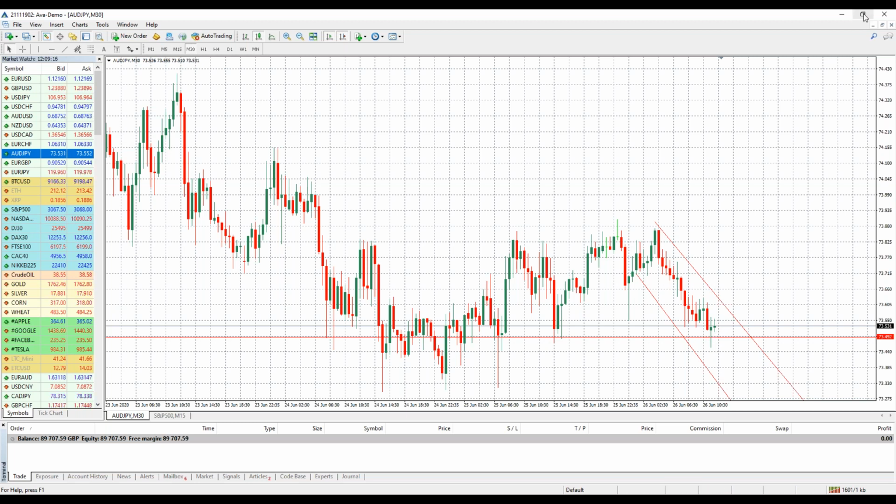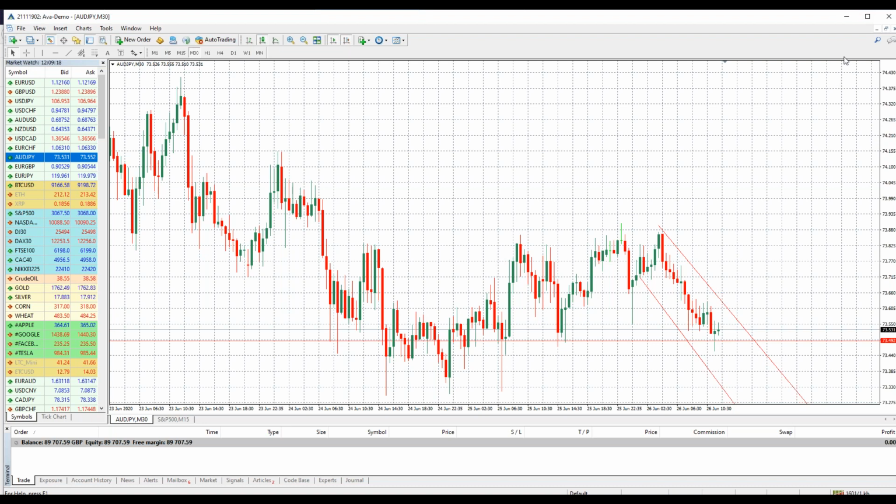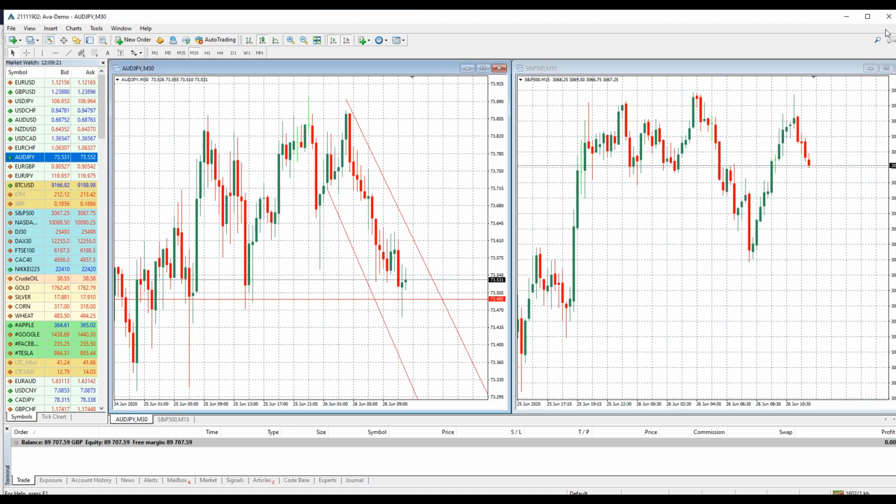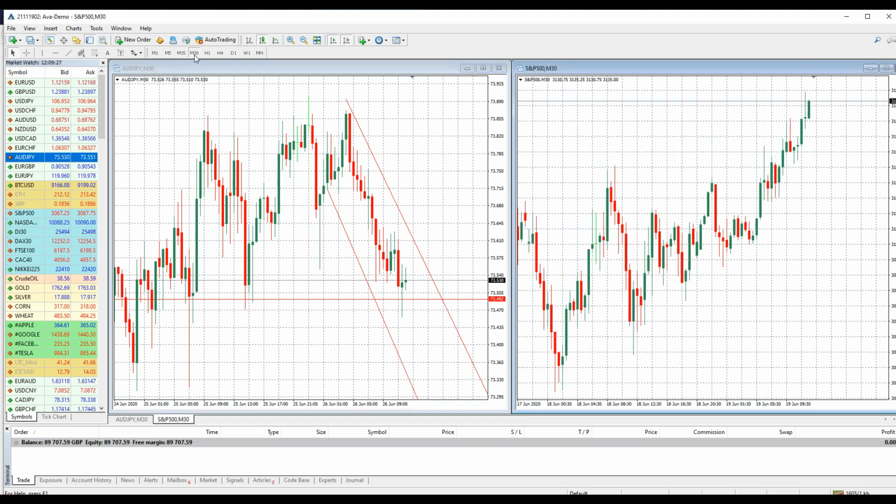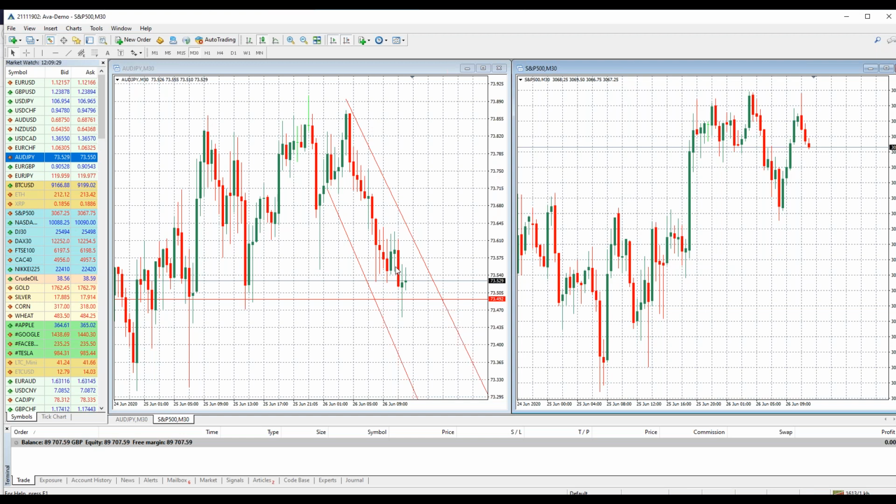But what was interesting, if you ever do cross asset comparisons, if you look at the Australian dollar and then you look at the S&P 500, you'd say, looking at 30-minute candles, if we go back just an hour and a half, we could see that the S&P 500 had reached a resistance point. And the fact that the S&P 500, a major index, was at a resistance point, it was pretty predictable that it was going to drop off.